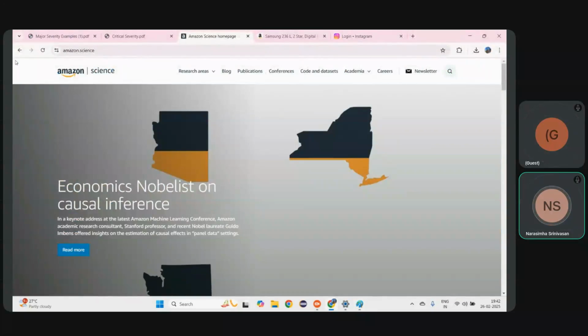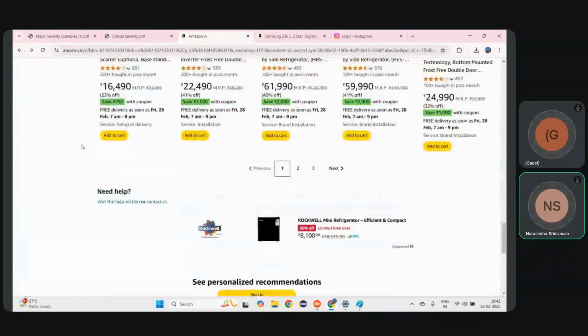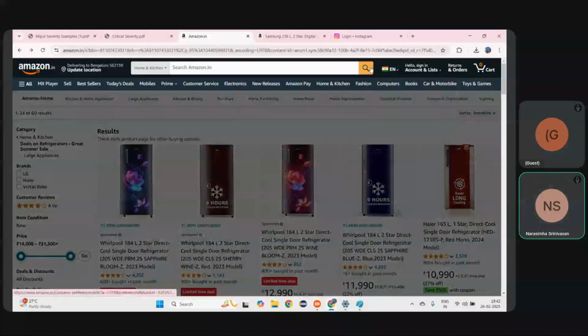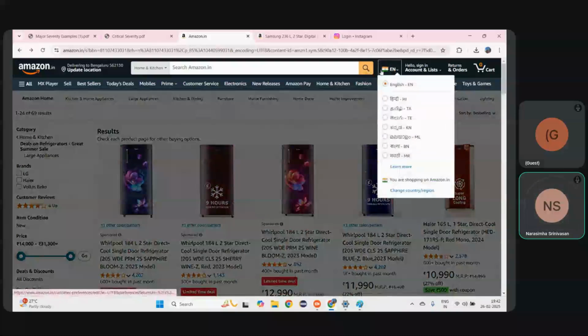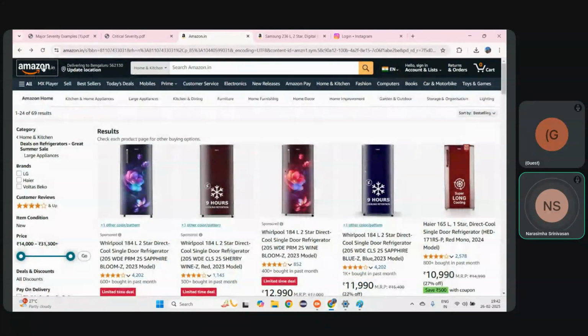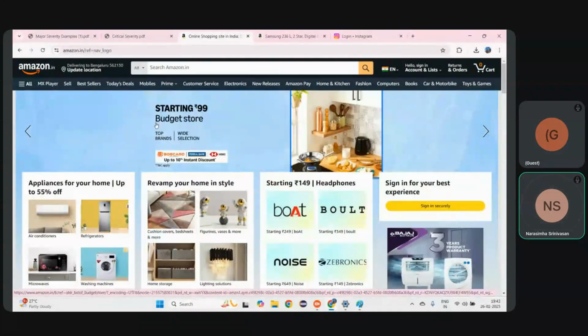Now I've opened Amazon. The Amazon spelling is wrong, AMAZAN is there. The search bar is overlapped on the country. Overlapped here, the search bar is there. But I am able to access both, but the overlapping issue is there. So then they have to fix it immediately. Yes, because the look and feel of an application is very important.